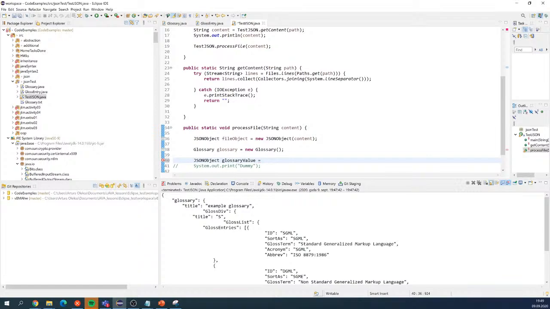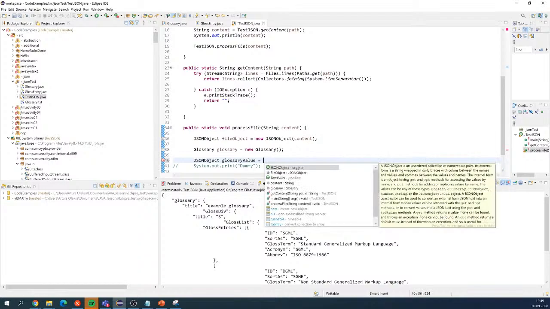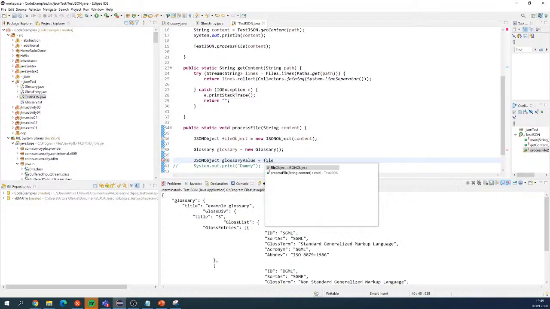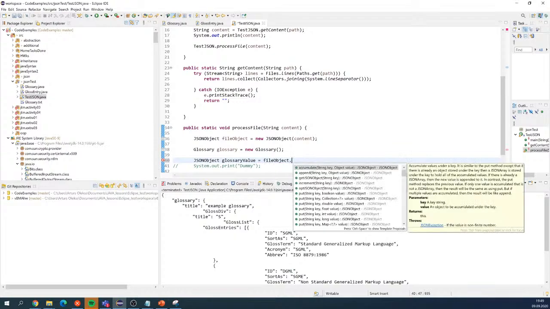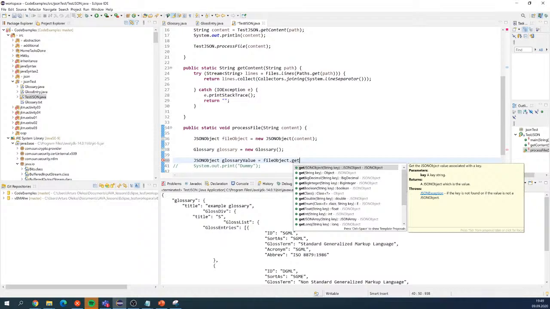And how to get it? So we have the whole object. We want to get this attribute. To get the attribute from the object, we need to go from one JSON object, and here we need to call the method getJSONObject.